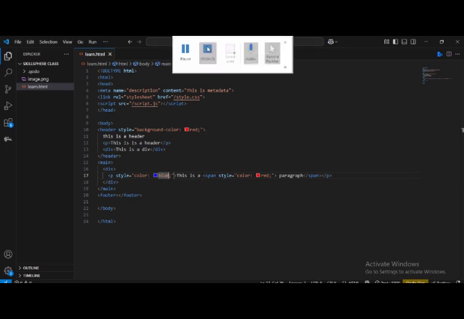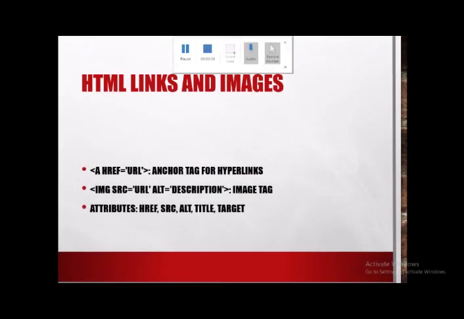So we're done with grouping tags. So let's speak about this A. This A basically is the anchor tag. Yeah, the name is there already. Anchor tag is used for hyperlinks. Hyperlinks in the sense that you're adding a link to an HTML file, and then when you tap it, it moves from that file into another file. Either it moves from that web page to a different web page on another site, or it moves from that web page to another page within your website, or it moves from one section of a page to another section of a page, like a bookmark. So let's speak about the anchor tag for hyperlinks.